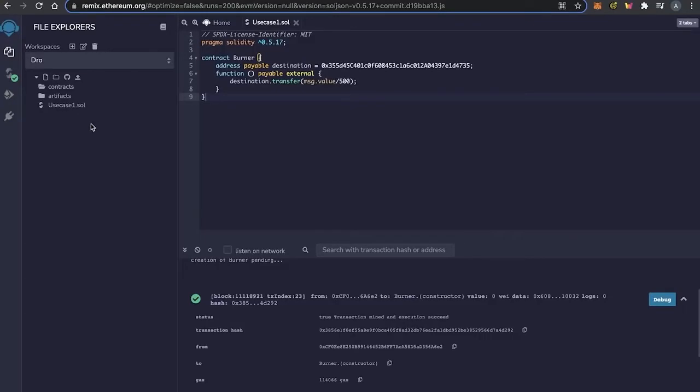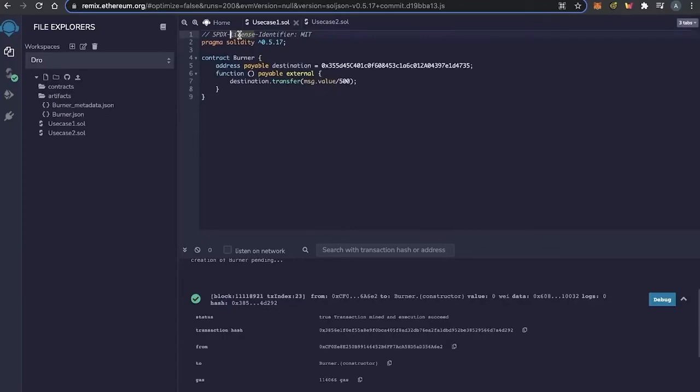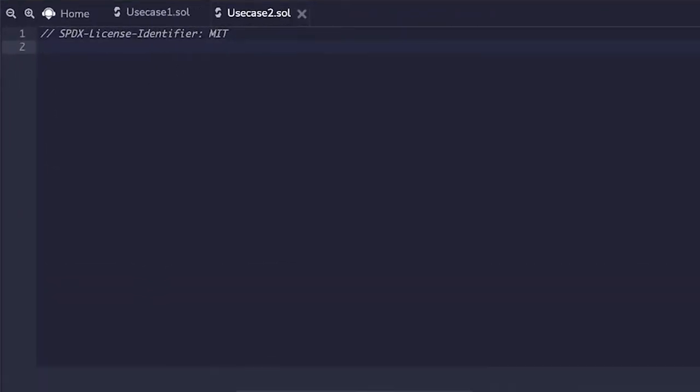So let's go ahead and create use case number 2.sol. I'm going to go ahead and copy this one line. All right.